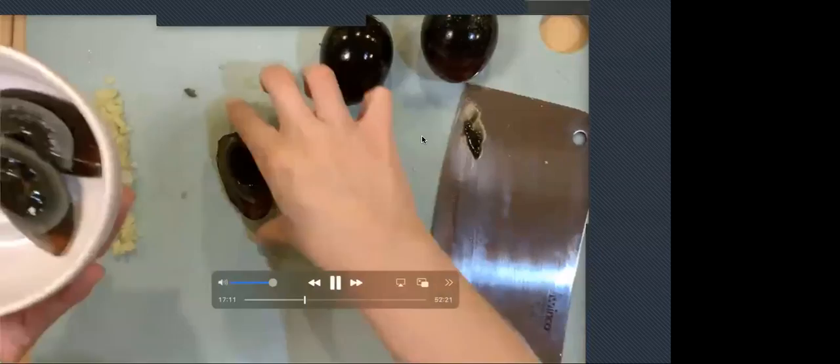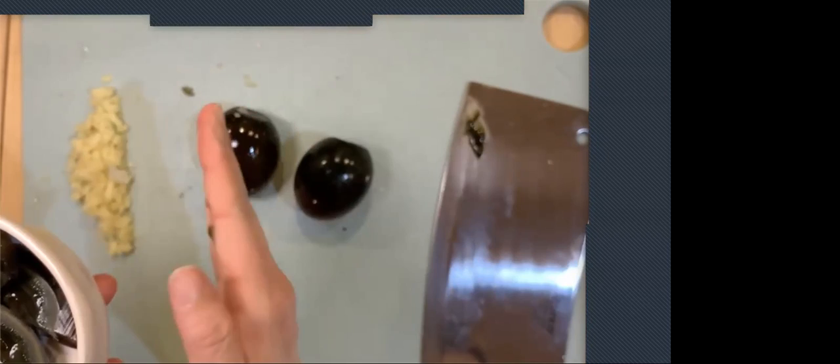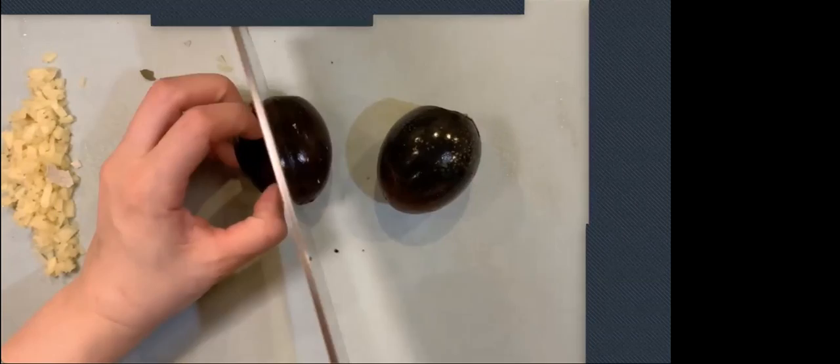So let's put this aside for garnish. And then we are going to basically dice the rest of these or chop them into very little pieces. And that's going to go in our congee later. All right, so here we go. The other two we are going to chop into smaller pieces and they're going to be sprinkled into our congee once it's pretty much ready to be finished.